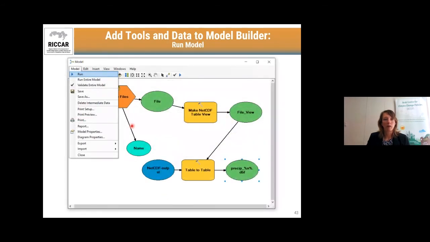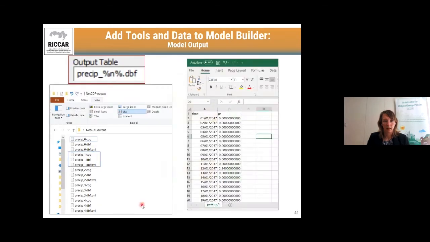At this point, we will run our model by selecting Run. We can see our results if we open up the File Explorer. We will see all of our outputs as shown.